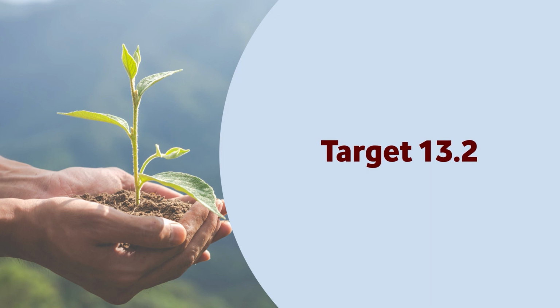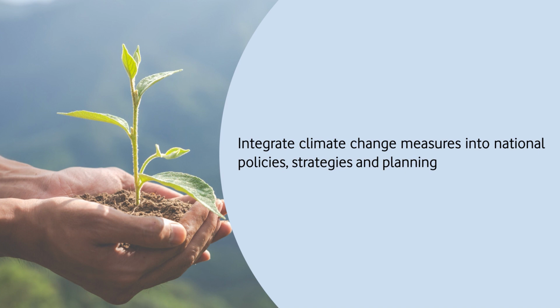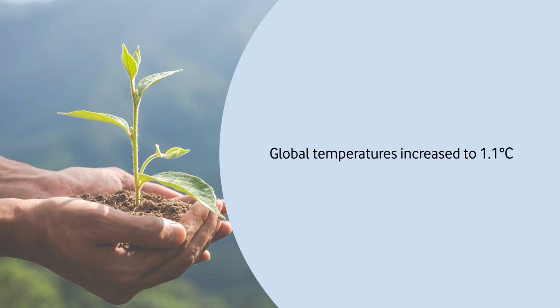Now we will talk about the global progress made related to target 13.2. The target 13.2, once again I would like to mention here, talks about integrating the climate change measures into the national policies, strategies and planning. If we talk about the indicators and how they have been achieved, the global average temperature has increased by 1.1 degrees centigrade. GHG emissions, because of anthropogenic causes and activities, are showing an upward trajectory.